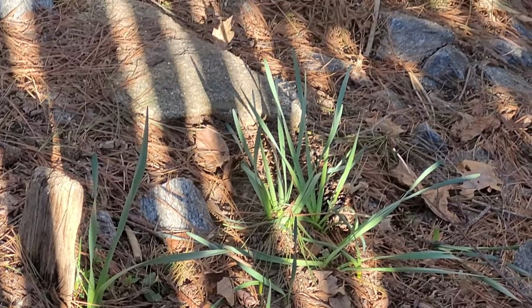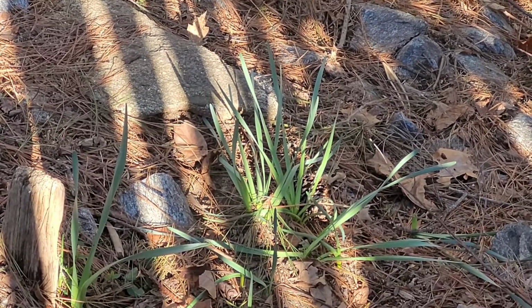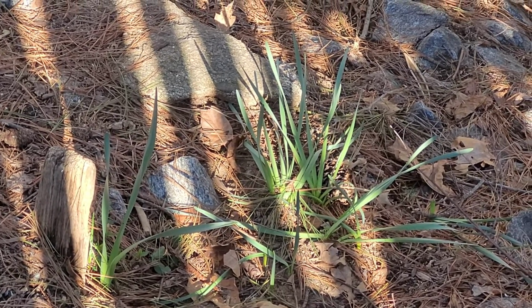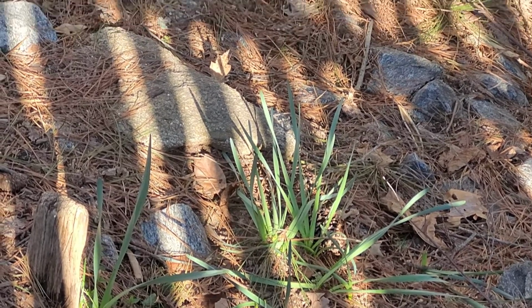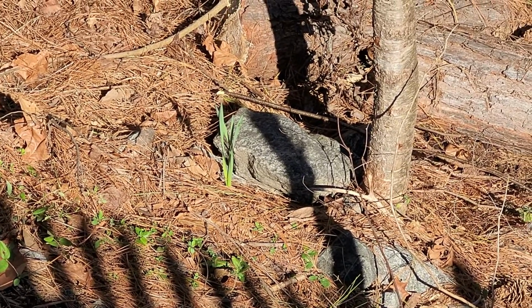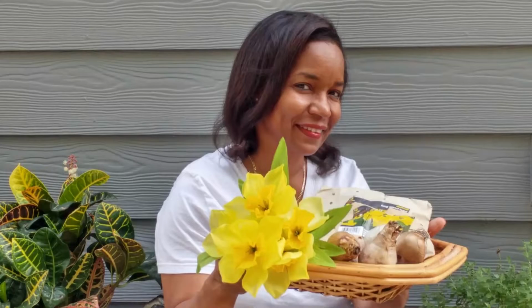Like these ones right here, we planted them behind our house. It's kind of a wooded area, lots of pine trees. You can see the pine straw there and all of that. Because they're not getting enough sun behind the fence, they're just not doing very well. They've been here for a couple of years now, so I will need to move them. And that is the beauty of it. If you have them in an area where they're not getting enough sun, you can move them and put them somewhere else. Then the following spring, you most likely will get some beautiful blooms.